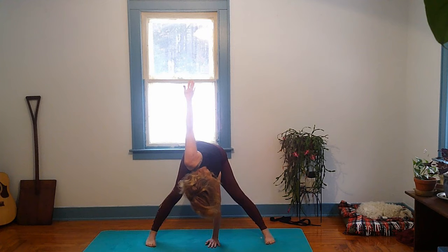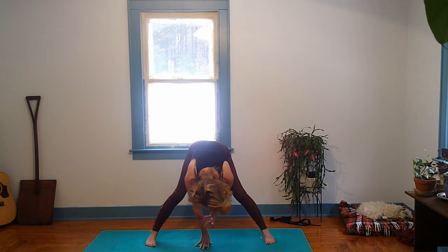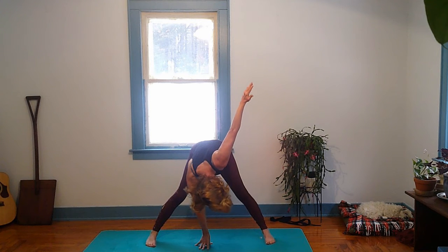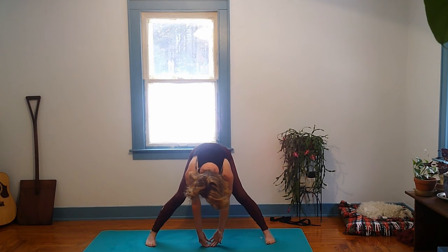There's no pain. Now take both legs, engage them towards each other. See the difference. Exhale the arm down. Now inhale the other arm up while your legs are still pulling towards each other. And exhale down. Bend your knees. Inhale back up.